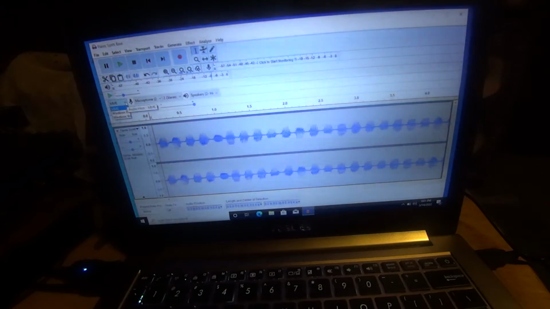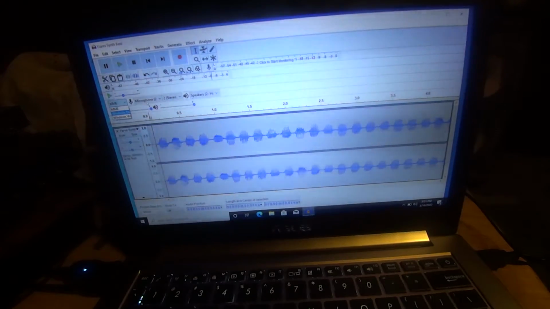Now, depending on which Audacity you got, usually it has these three: MME, Windows, two Windows choices. Most of them do the same thing, but sometimes you gotta pick a different one. One of them I think is mono, which you don't really want. See, this is stereo.